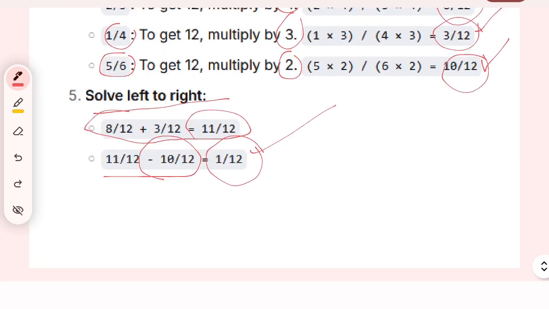It's easy, right? So it's easy to use the LCD chart. If you are having difficulty finding the LCD, apply the LCD chart. So how did we do it? Find the largest denominator and come up with a list of multiples of that largest denominator. And from that list of multiples, try them for the smaller denominators.